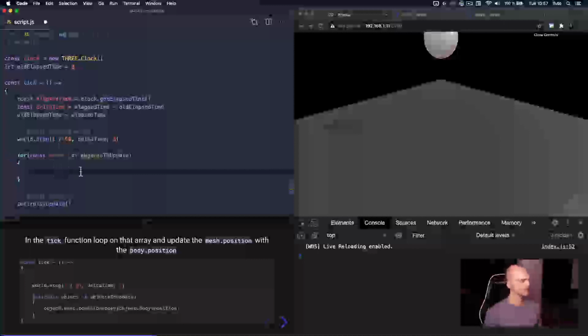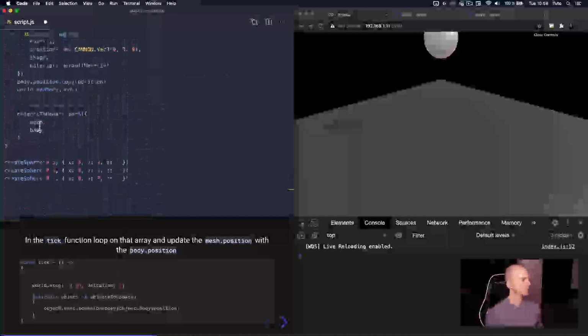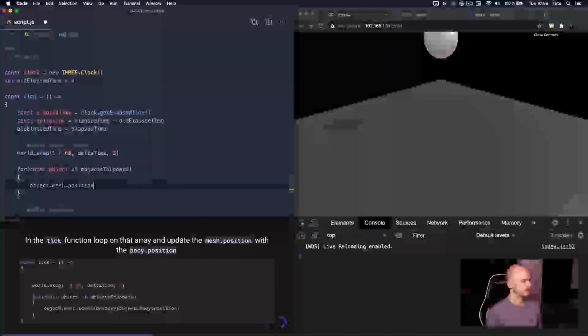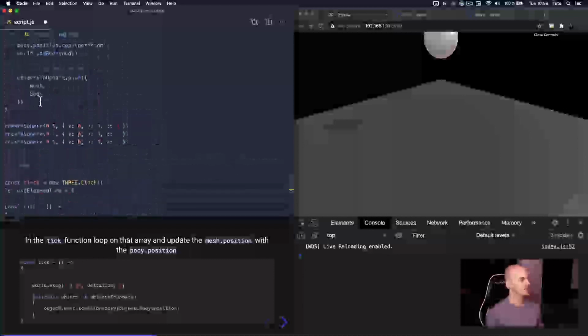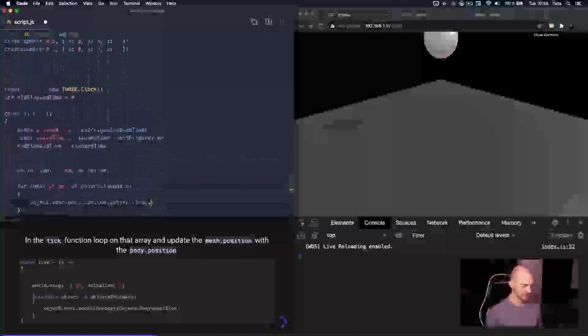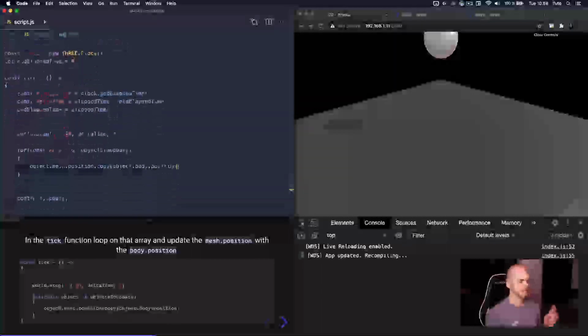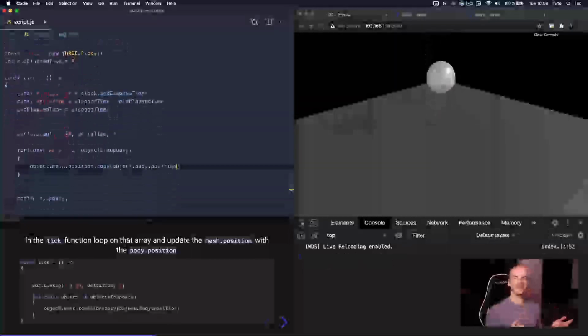I will update the mesh according to the body. So object.mesh, so this is this one, its position is going to copy the object.body.position. Fingers crossed, and it's working.